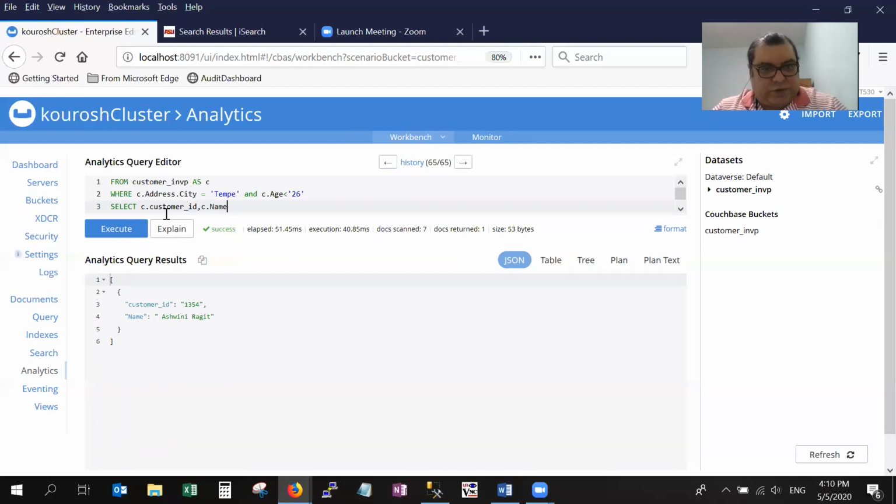It takes Tempe from the nested list, so it takes the person who is living in Tempe and is younger than 26. The nested list gives us this feature that we can take one word from the middle of it. The youngest customer of the store is Ashwini, less than 36.